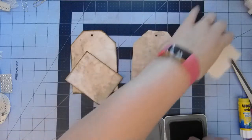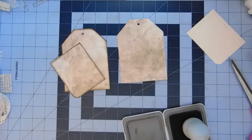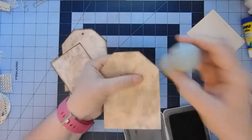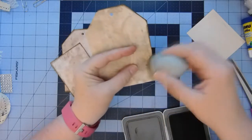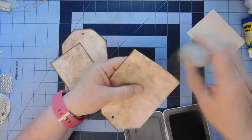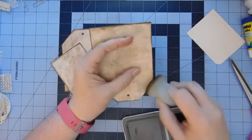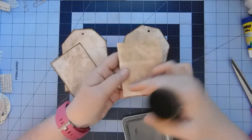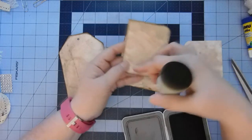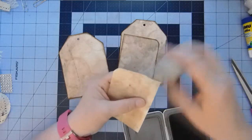Okay guys, I changed my mind. I started to glue these together with some glue stick, and then I realized, number one, I need to grunge these up around the edges. Secondly, I don't want to glue it together yet, because the idea is I want to sew around this pocket first. Well, actually this one goes on here, but I want to sew around this first, then attach it, then sew around the entire thing.